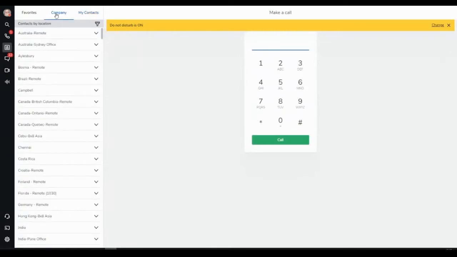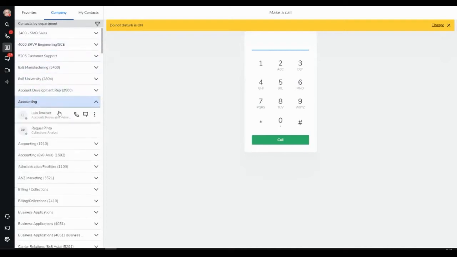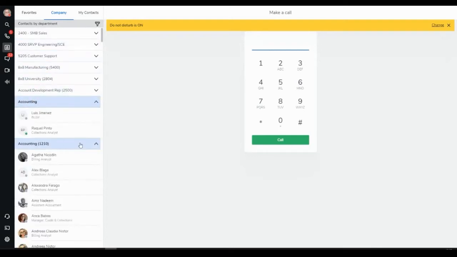In my case, I've just filtered this by location. You've got some different options here. You can go in and say just give me everything, or by department. If you're not too sure who works in support, I can search on support, and they'll bring me back somebody or the group of people that work in the support area. I can go in by department, and I can go to accounting. I can see anybody that's available in these areas. So you see the names against them.